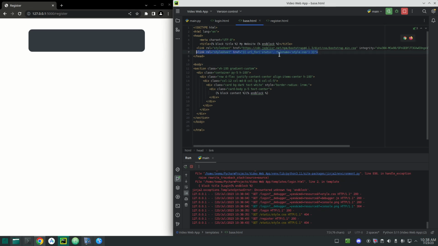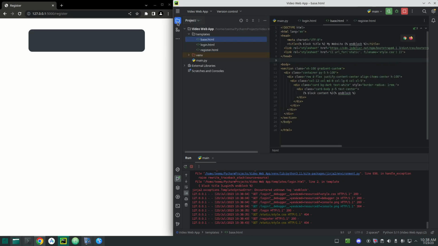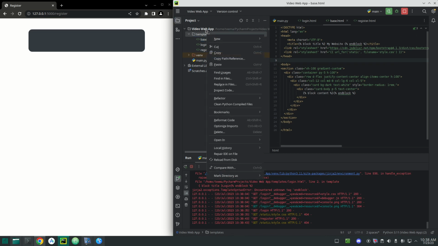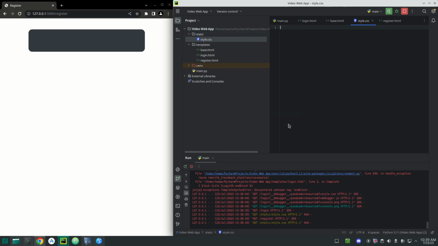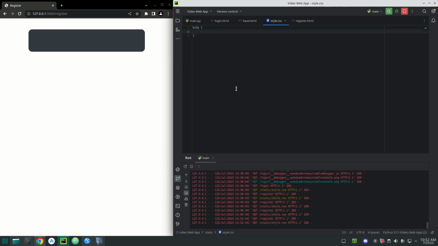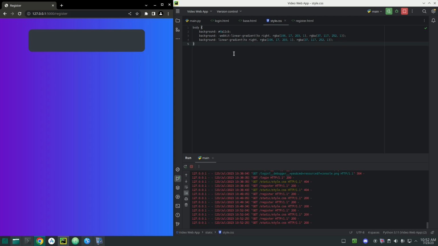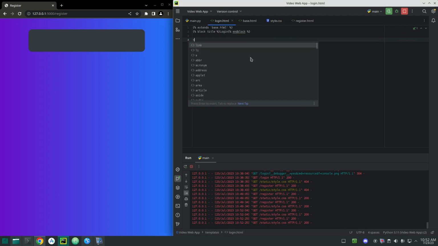So you can see this is where our CSS is located. So we just have to create a new folder as well and call it static, and then create a new file in static which we're going to call style.css. And here we're just going to write a basic CSS to change the color of the web page background to a gradient background, and this is how it looks, which is nice. So this background will be applied to both pages because of the base.html we are using in both pages.